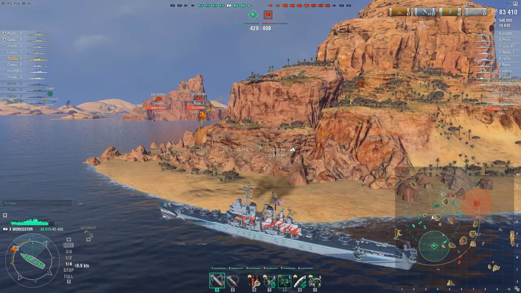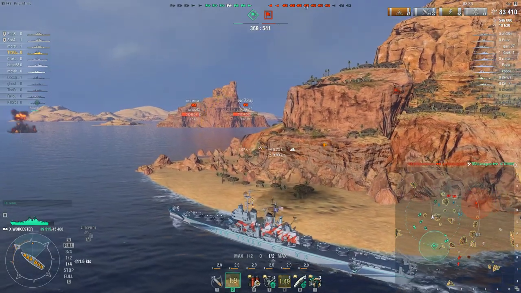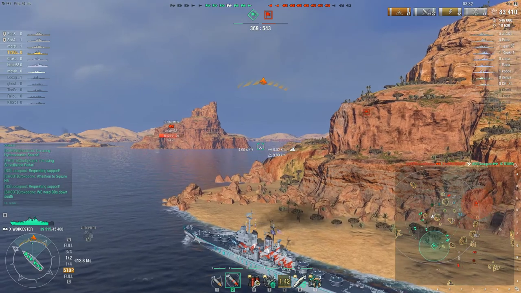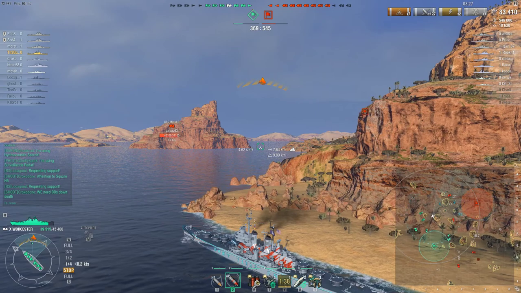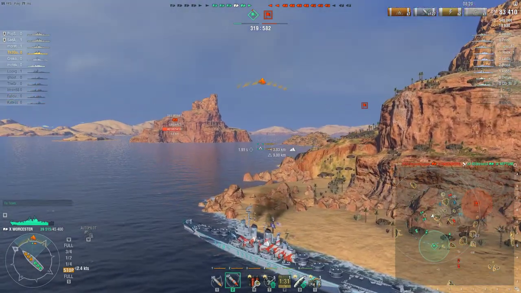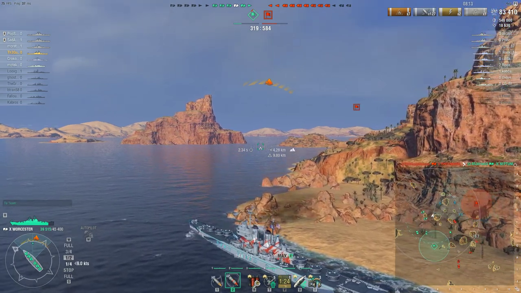Those two Des Moines are in cover. I need to make something happen. I'm gonna switch to AP and try and catch that guy off guard with just my front guns. The problem is he might punish me for it. But I don't really have a choice. Don't really have vision either. I wanna creep forward, but there's a chance that I might get punished. Still, we need to do something. Points are ticking.